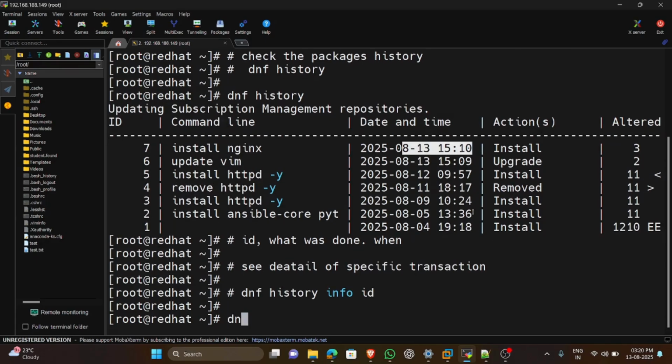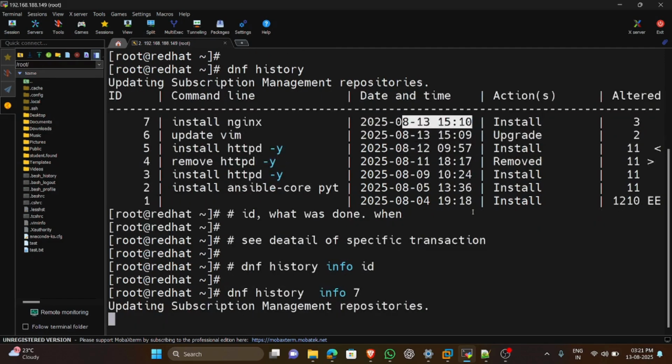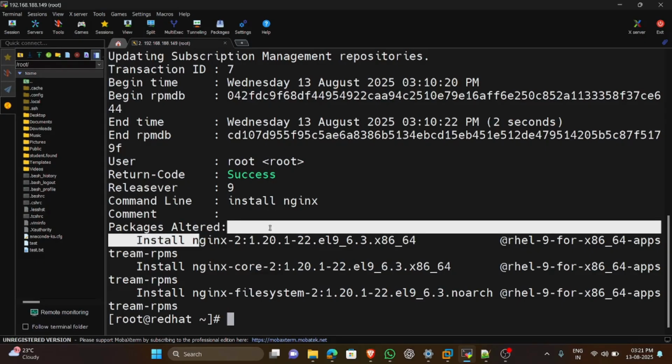For example, I want to show dnf history info for a transaction. The transaction ID is 7, right? For example, there is an installation of Nginx, so it is transaction 7. You can check, and you will get that the Nginx package was installed, right?